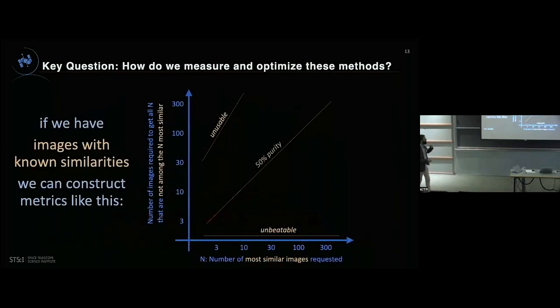So for instance, if we had that, we could ask a question like, if I said, give me the n most similar images to this image, and you needed to have 0 more images among those n. So I'm like, please give me the top 5 most similar. And you're like, to get to the top 5, I have to give you 6. Then you're well down here, and you're an incredibly good algorithm. But if you said, oh, to give you the top 6 images, I have to give you 60,000 images, this is junk, right? So you can imagine trying to score these kinds of algorithms as long as you have a set of images with known similarities.